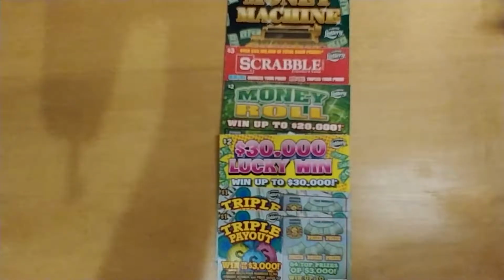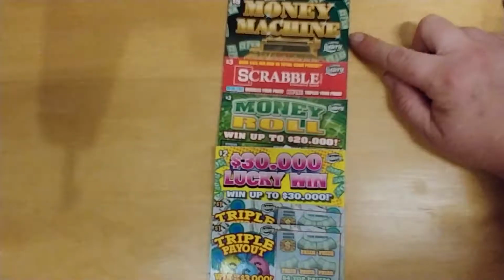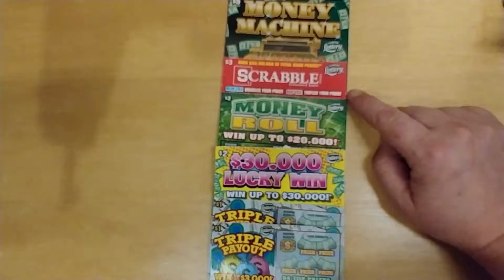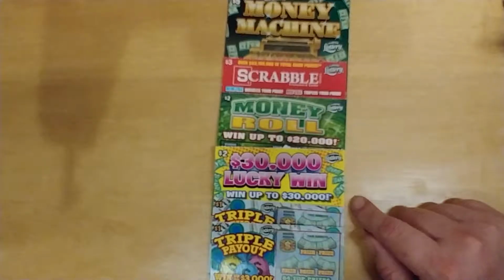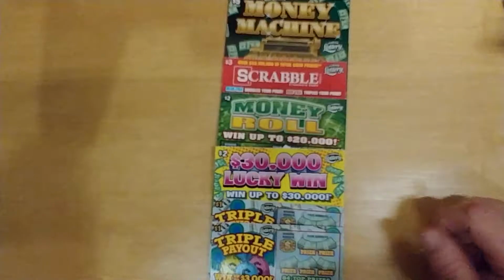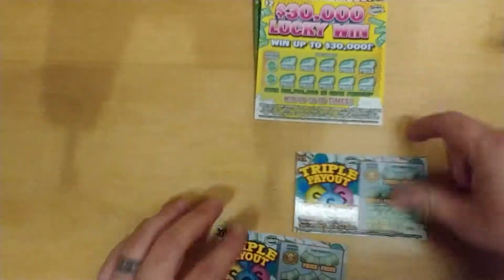It's a little blurry here. Hold on one second. We got a couple more tickets here for you. We got a money machine, Scrabble, which I will save this one for last as well because I know it takes a little bit. Money roll, a 30,000 lucky win, and two triple payouts. Here we go. Let's get started.